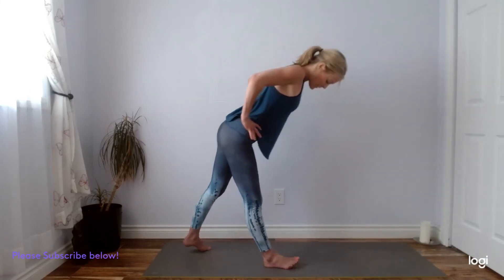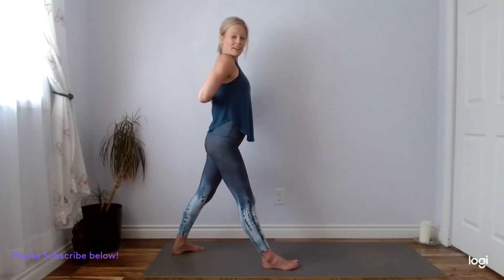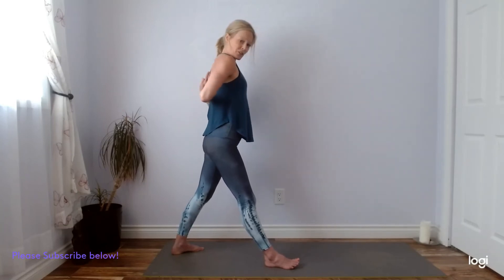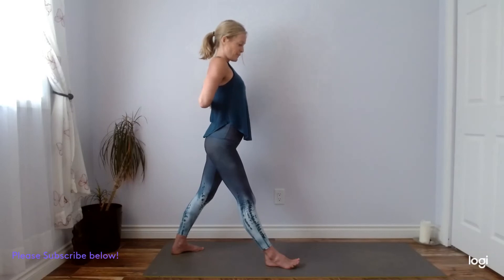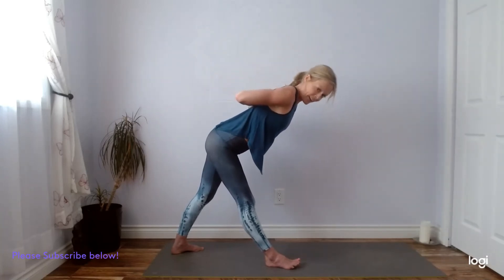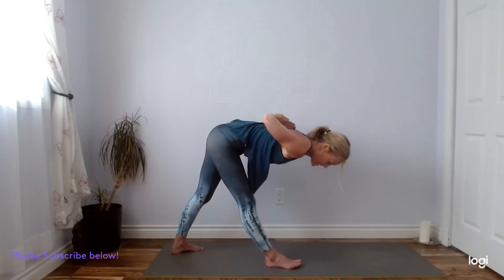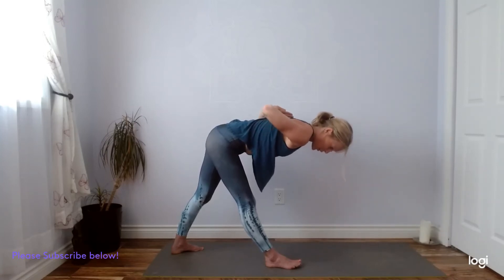Plant your right foot halfway up your mat, turn your left toes out. Weigh in between your feet so your hips are square. Bring your hands behind your back — reverse prayer. Or there are other options: you might just clasp opposite elbow, even do the interlace of your fingers. Really important here is the squareness of the hips. Pull your right hip back and left hip forward. Inhale, lift your sternum. Exhale, fold over your right leg, keep pulling that right hip crease back. Because otherwise we might lose the alignment. Halfway — if you find another inhale to lengthen, squeeze the shoulder blades together. Exhale, hinge. Keeping your drishti, your gaze down at your right big toe — it's going to encourage you to keep the length in your torso. If you look in towards the right leg, we might encourage a bit of a rounding of the spine instead.